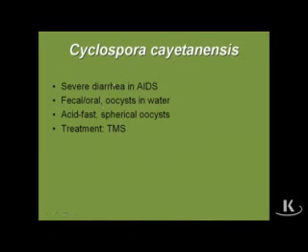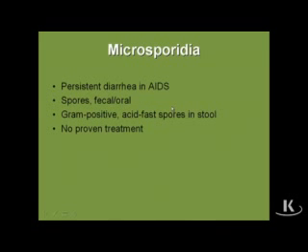Now we're going to page through fairly quickly some of the other organisms that you can see in AIDS patients causing this kind of persistent diarrhea. One of them is Cyclospora, causing again severe diarrhea in AIDS patients. Oocysts are acid-fast, but these are spherical, all right, but not nearly as common as the first two that I talked about. So we're going to put Cyclospora, and we're going to put Microsporidia fairly low down on the list, okay? So again, we've got acid-fast, persistent diarrhea, but these, in addition to staining acid-fast, also stain gram-positive, okay? So Cryptosporidium and Isospora, those are your first two that you want to think about, and then Cyclospora and Microsporidia kind of down there at the bottom, all right? So those two are pretty low yield for Step 1.